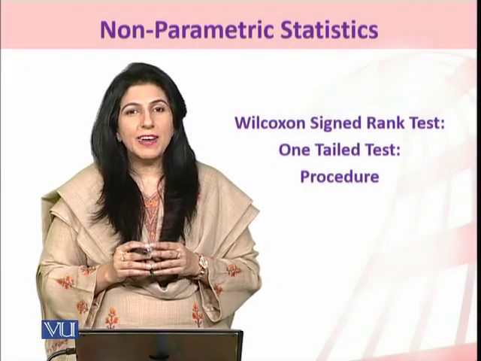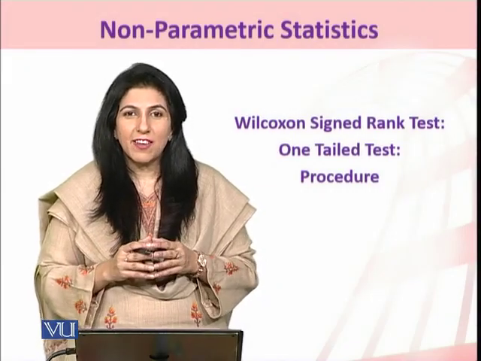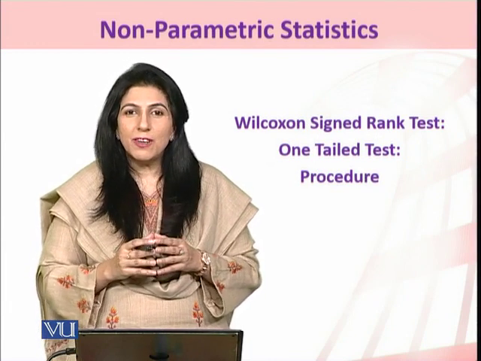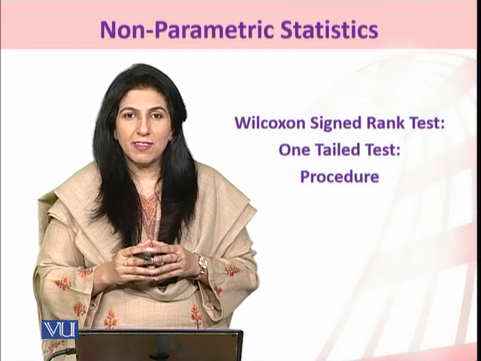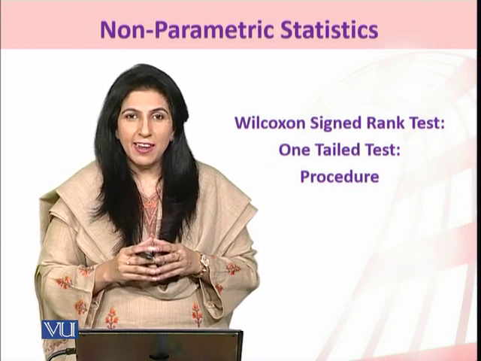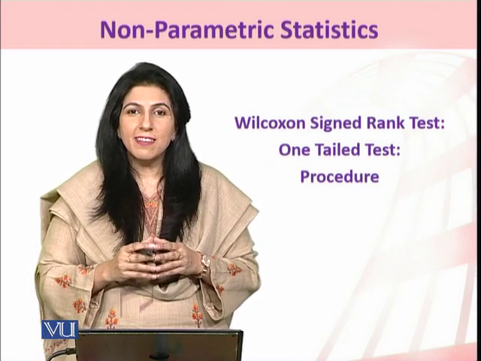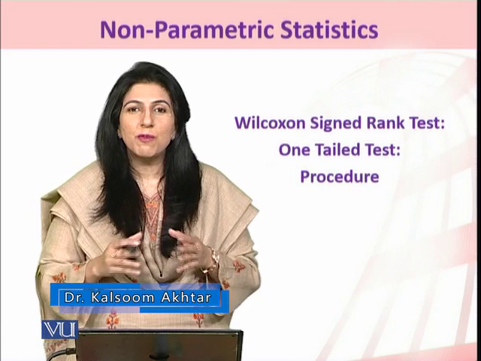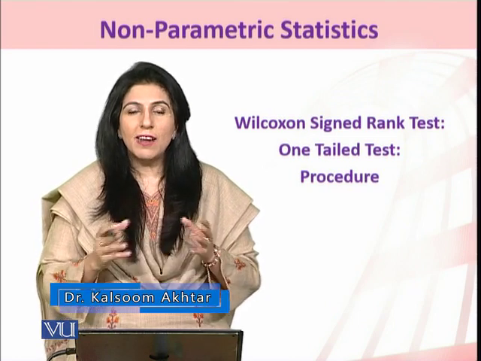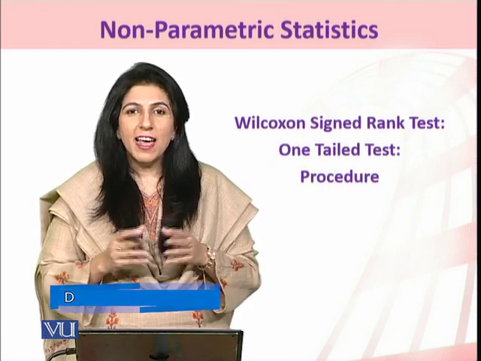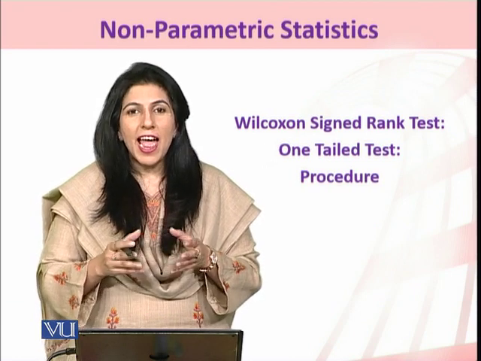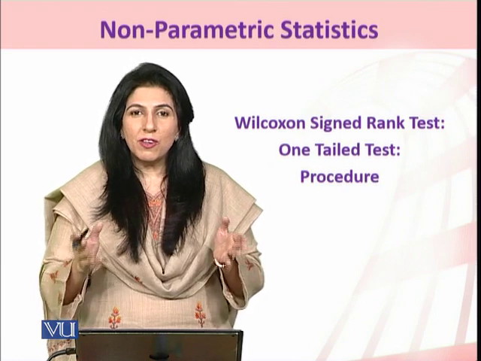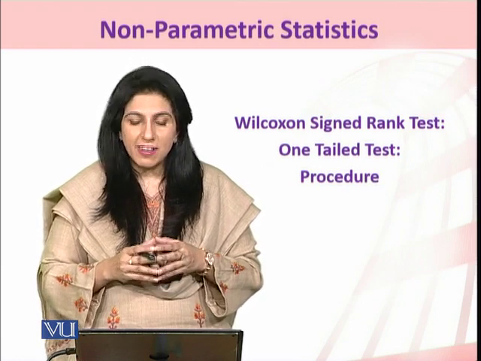As far as the one-tailed test under the Wilcoxon Signed Rank Test is concerned, we are assuming that the median difference under the alternative hypothesis is of type greater than 0 or less than 0. And in order to test that, we would have to learn what procedure we need to follow for the Wilcoxon Signed Rank Test that is directional in nature, and how to calculate the test statistic for a particular Wilcoxon Signed Rank Test.